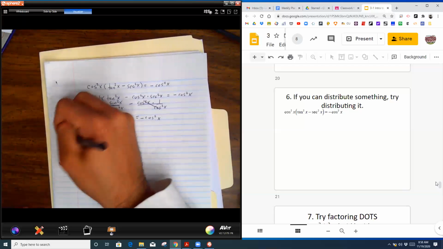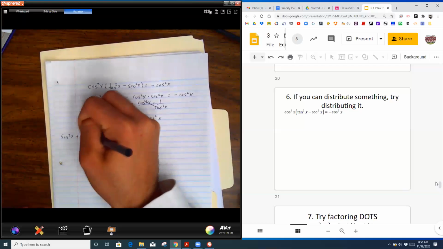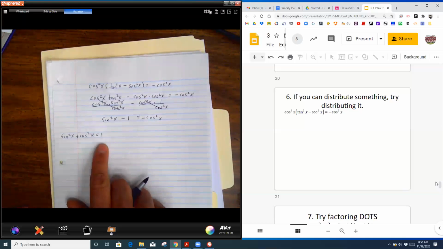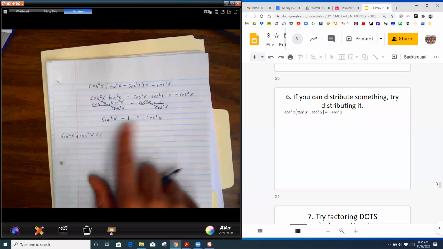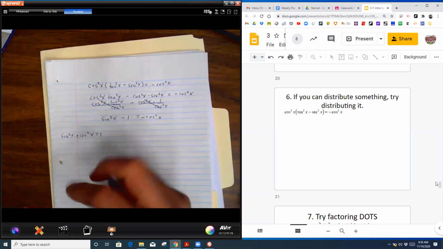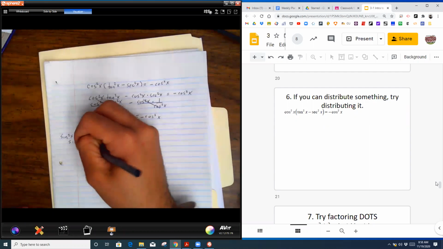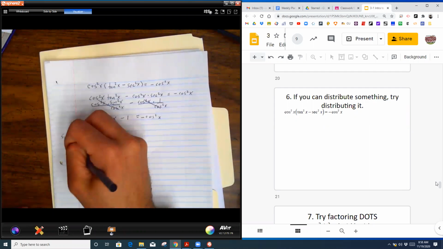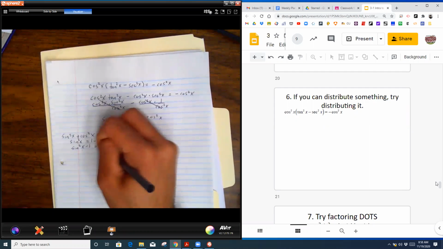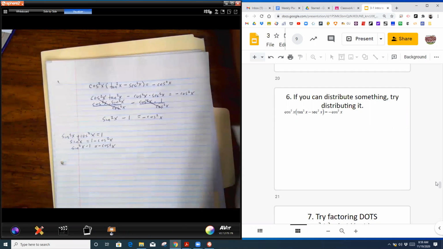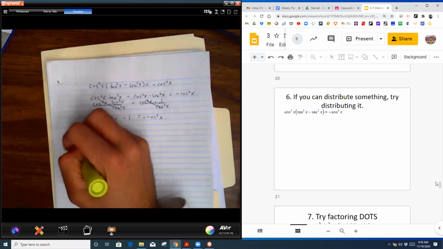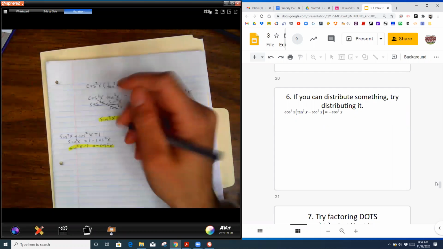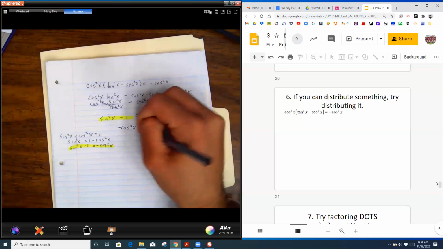So on the side, maybe write the Pythagorean identity you want to use. And it's going to be this one, sine squared plus cosine squared equals 1, because we have sine squared and cosine squared. Then we want to manipulate this by subtracting cosine squared on both sides, and then subtracting 1 on both sides. So we just showed that sine squared minus 1 is equal to negative cosine squared. And now we can just substitute that in. And we get negative cosine squared equals negative cosine squared.